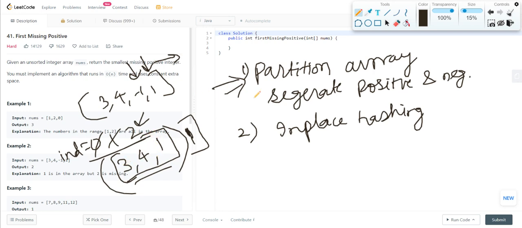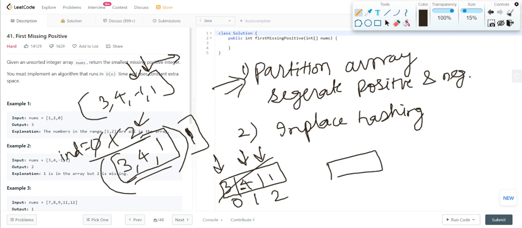Now we have performed the partition, and we'll apply the in-place hashing. So for performing the in-place hashing, we have 3, 4, 1. Let's assume we have zero-based indexing. The first element is 3 and it is out of range, so we can simply ignore that one. The second also we can simply ignore. For the first one, I see at index 1 we should update it, so let's say I am marking it -4. Instead of zero-based indexing, I see there could be multiple challenges here. We can perform one-based indexing.